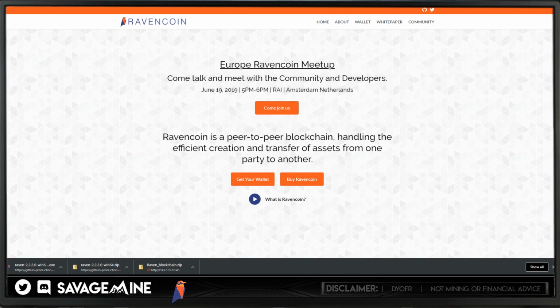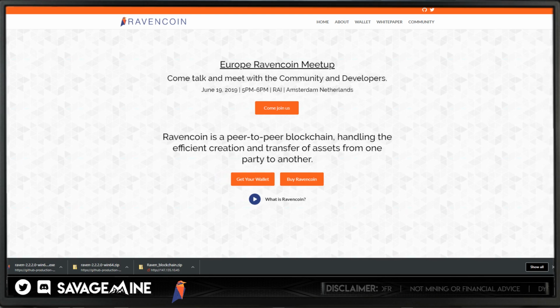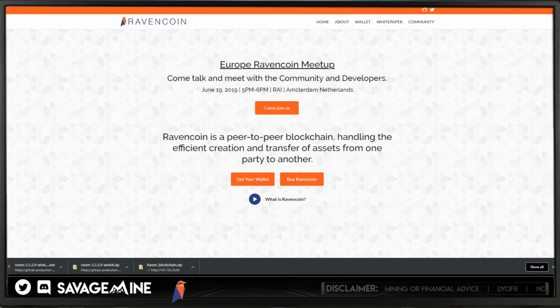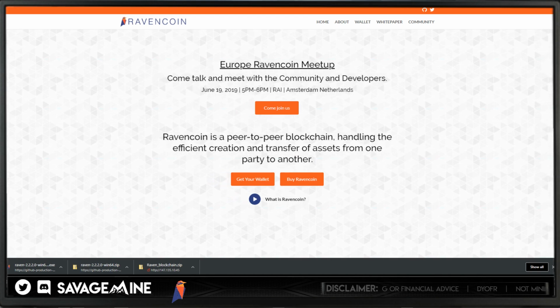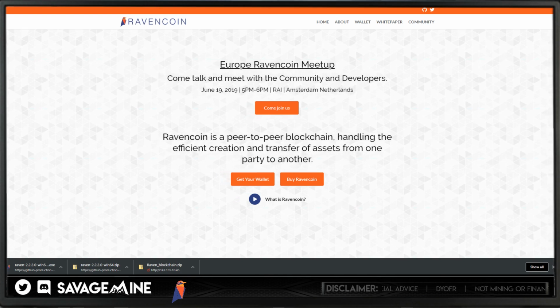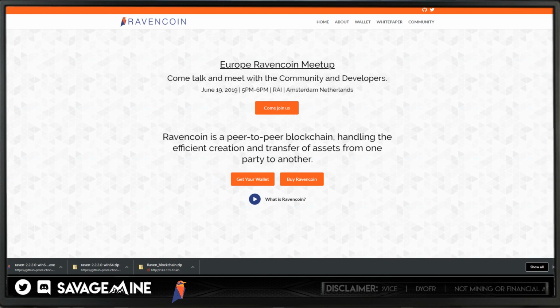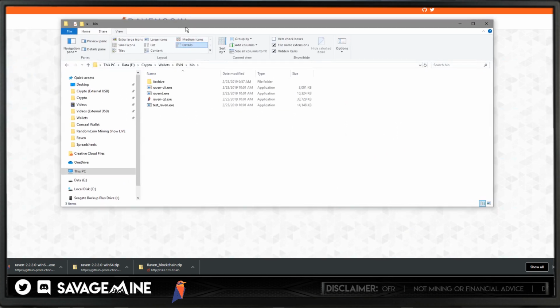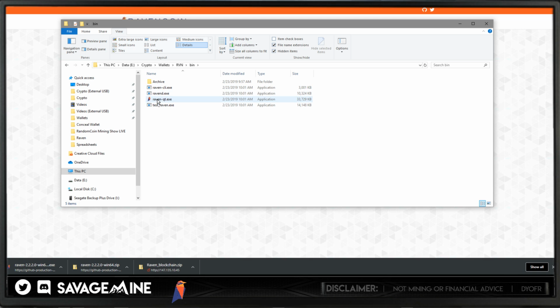So I'm going to go to the folder that has the executable in it to launch the wallet. I know you can't see it, just give me a second here. All right, so here's where the executable is, remember?